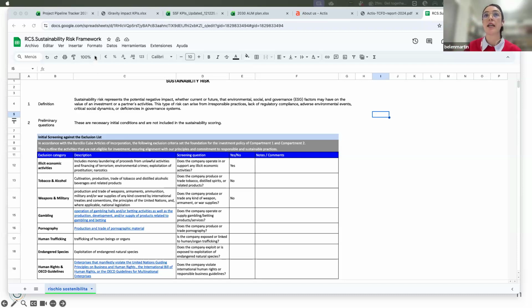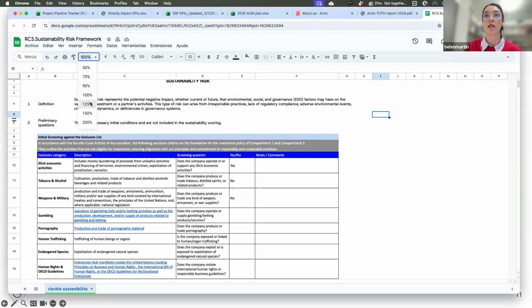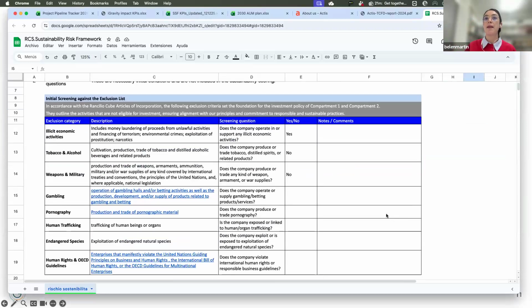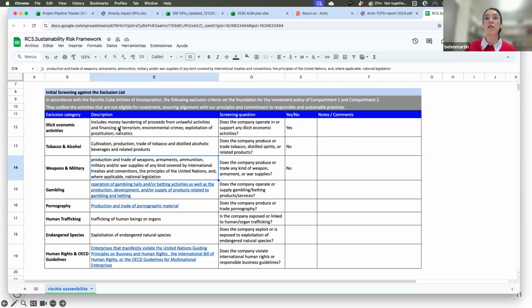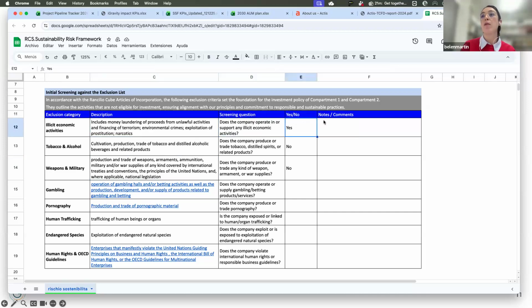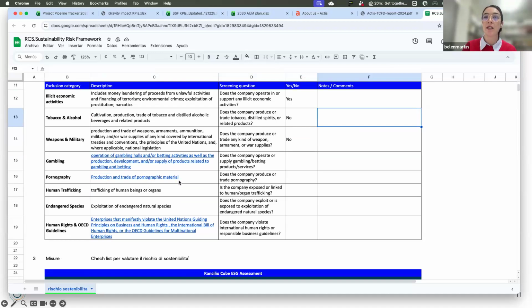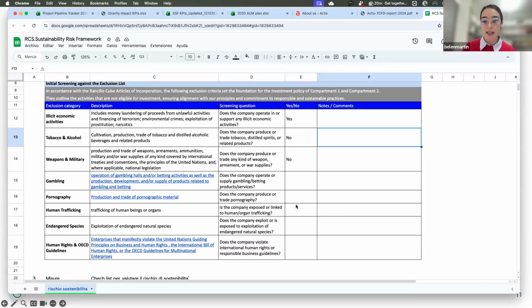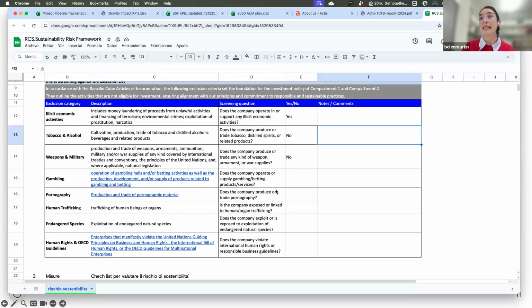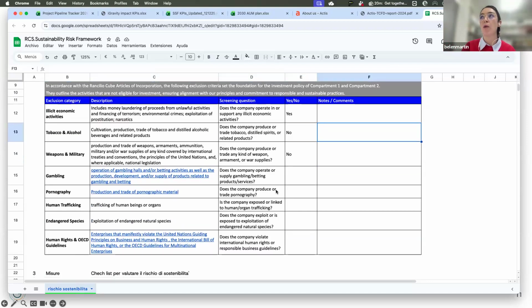And as we were just discussing, it all starts with the exclusion list. Let me put it a bit bigger. This is the first step, the initial screening. So it goes exclusion category by exclusion category, and includes some hints or descriptions to guide the person doing the analysis in really being able to spot issues. And when one says yes or no, there's also space to justify, and also include some links in some of the categories, for example, the human rights and OECD guidelines. It already includes the links, so when doing the assessment, one can easily go there and check again to see if any red flags or any potential hints are being described. So it can really help the work of the analysis.